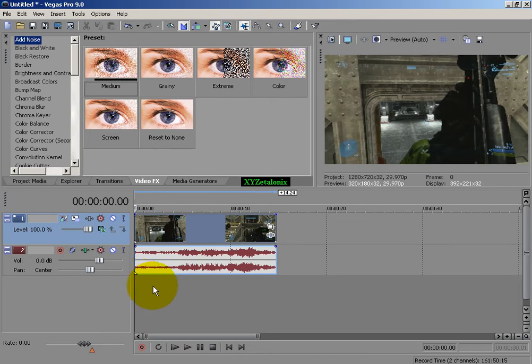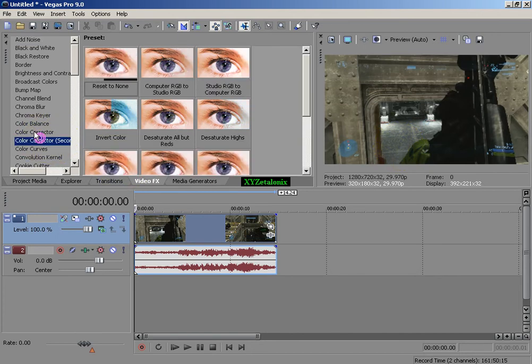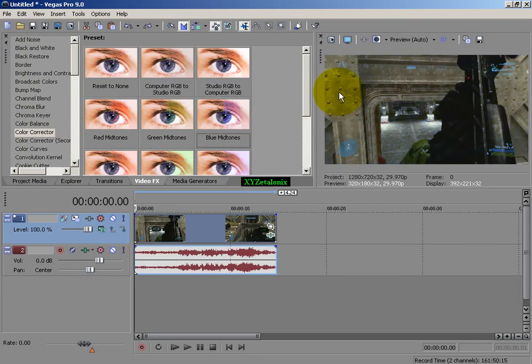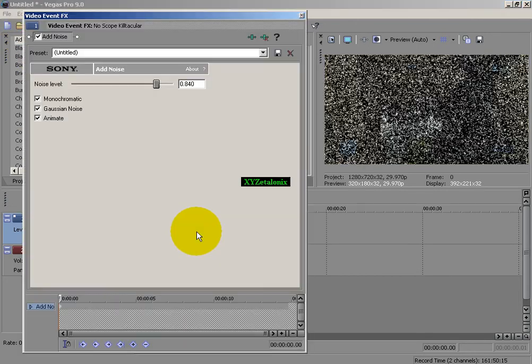You don't want total simple editing. So add some of that. Color corrections and stuff. Whatever looks good. Just make sure it fits the clip. Alright? Don't overdo it. Don't add some random noise, because that just looks terrible, and no one wants to see that.